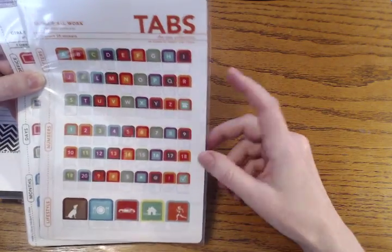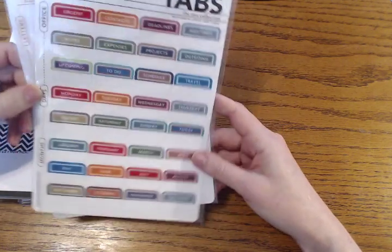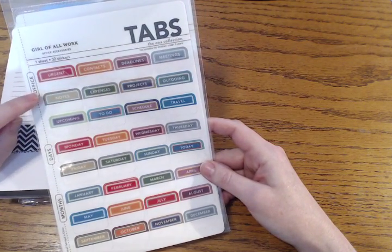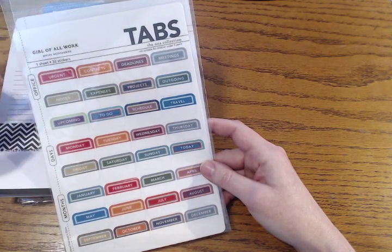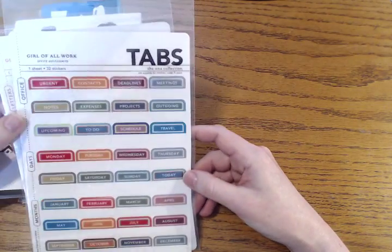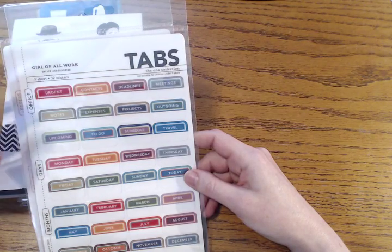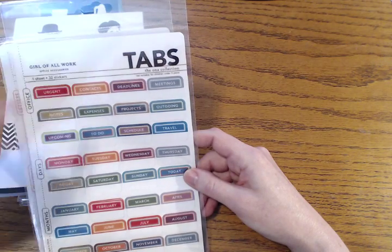I will say with these tabs, if you've seen my One Book July videos, you know I was really struggling with them. They would fall down, they wouldn't stay put. When I moved them from page to page, some of the adhesive would stay on the page that it was on before, which is not good, which means you're losing your adhesive, and the page became sticky. It was really quite annoying. As well, these tabs are nice and not too thick, but the pages I was using were super thin. Because the tabs were thicker than my pages, the pages were ripping where the tabs were.